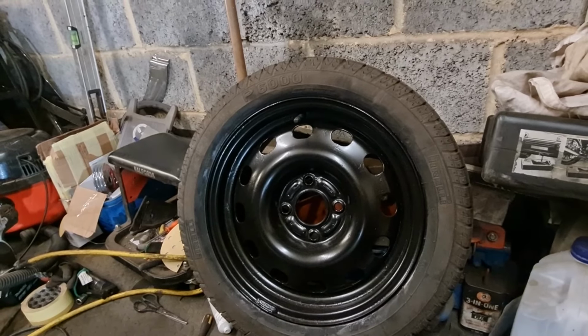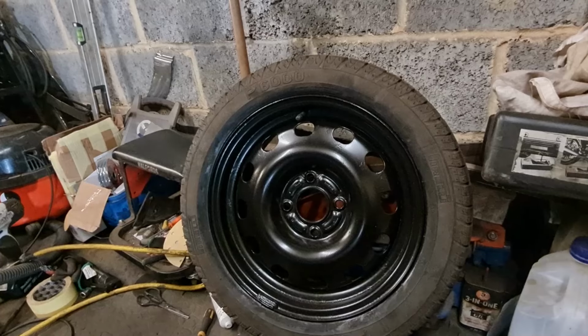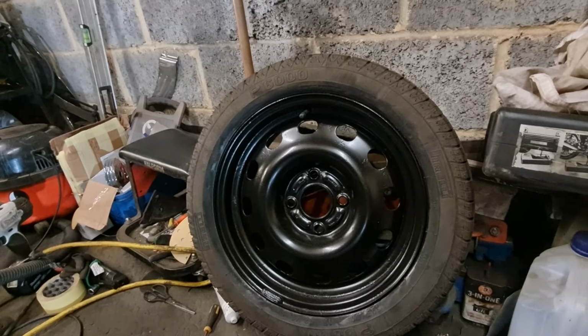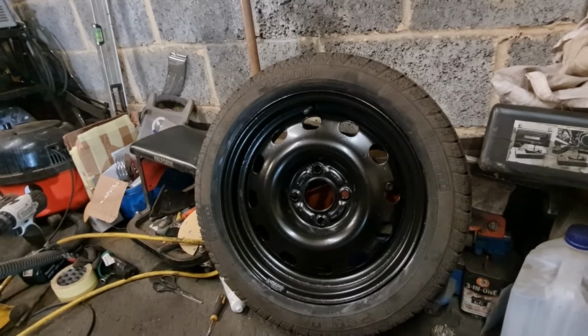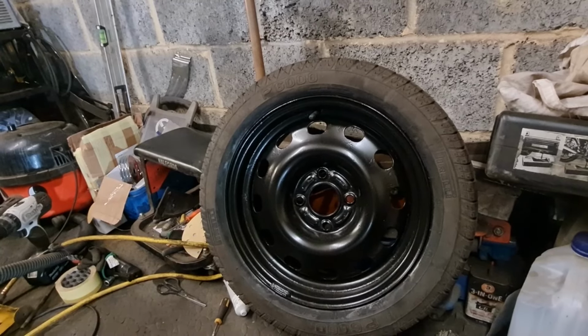I'm going to give that tyre a good old clean up, give it a coat of the old Armor All tyre foam just to get it a bit blacker again, so it matches the wheel again, so it's not a brown tyre and a black wheel, and that should be good to go back in. So I'm pretty pleased with the way that's come out. Let's carry on.